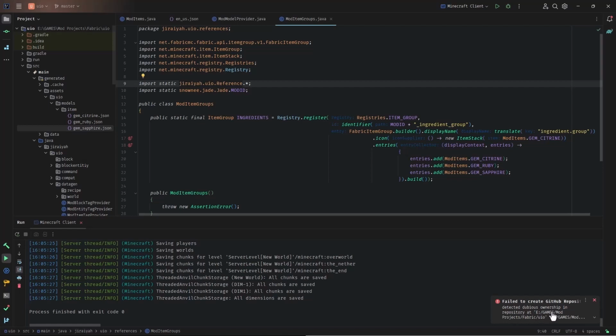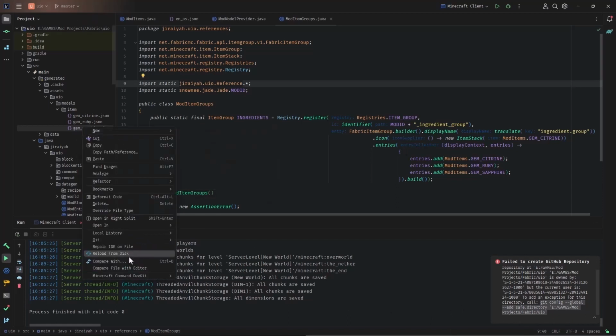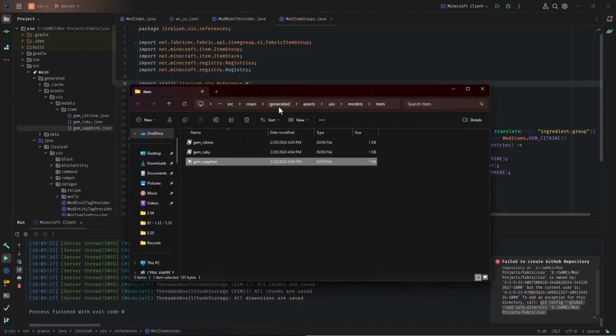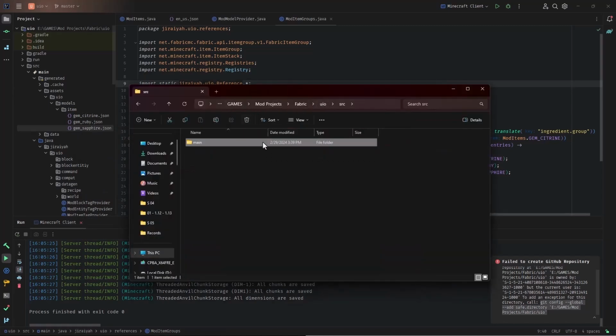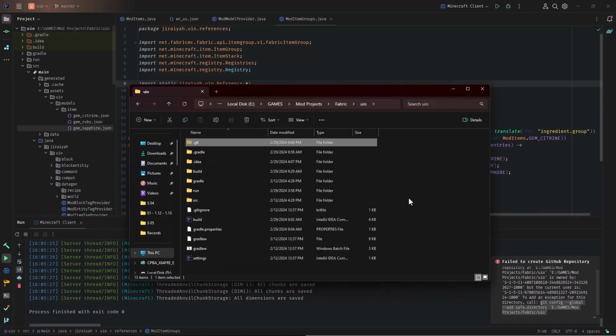If you look, it gives me a git command. Now, why did this happen? If you ever see this error, it means that your temp mod was using a Git source, okay? It was connected to GitHub, and for some reason you changed, for example, your Windows operating system.